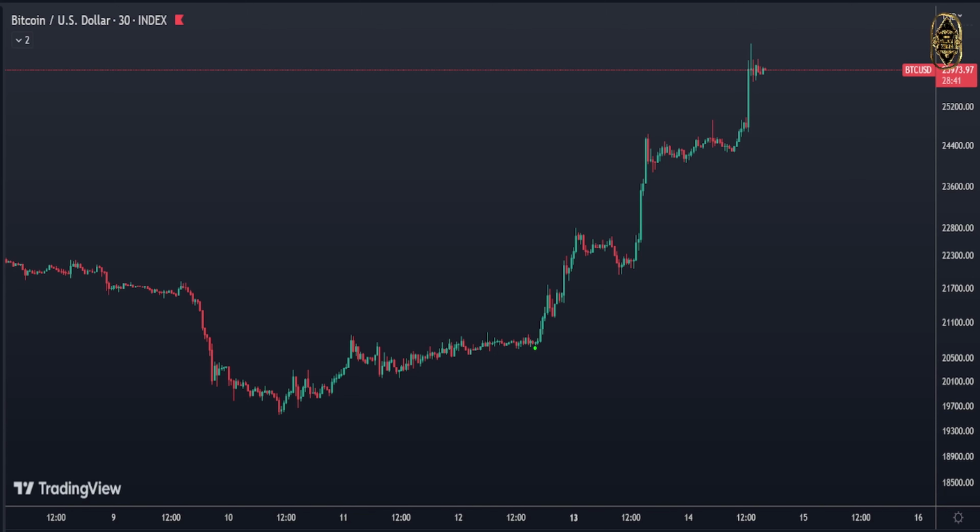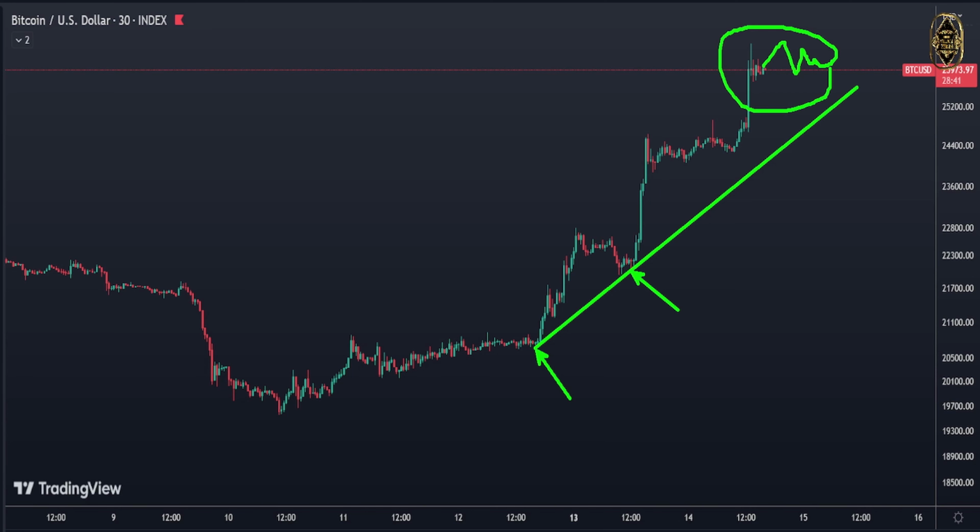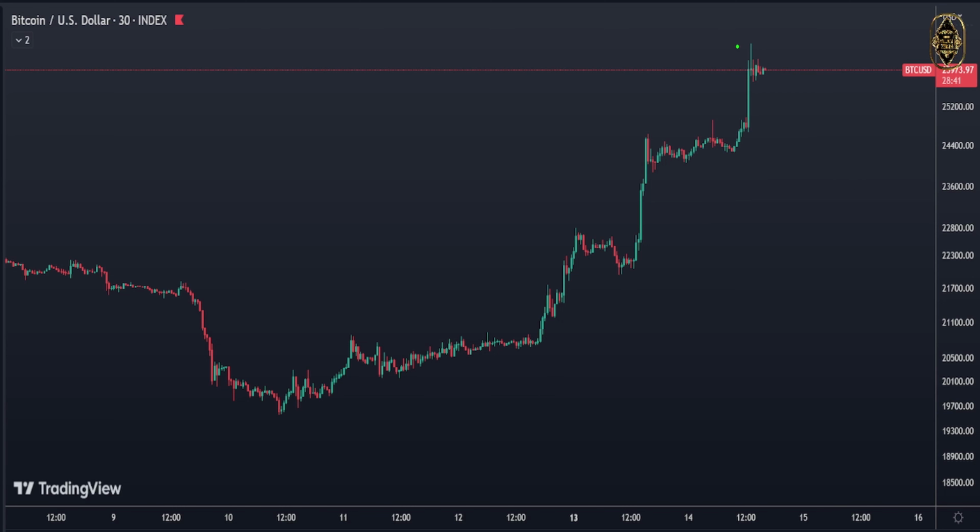For the short, look with me here. Same trend line we said before is going to stay active here. We bring it from down here and here. Till now we haven't got any price action telling us the market is going to fall down. You need to remember that. And we haven't got any price action telling us the market is going to go higher. You need to focus on those things that I'm telling you.